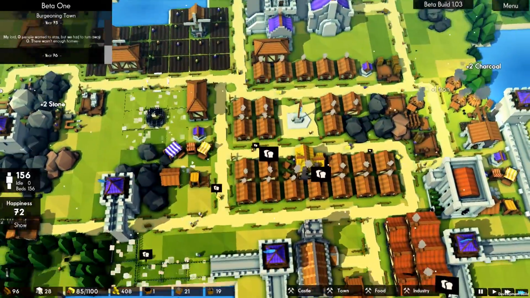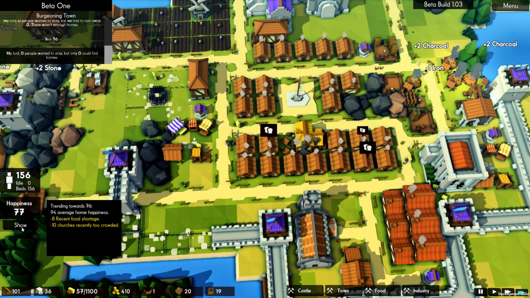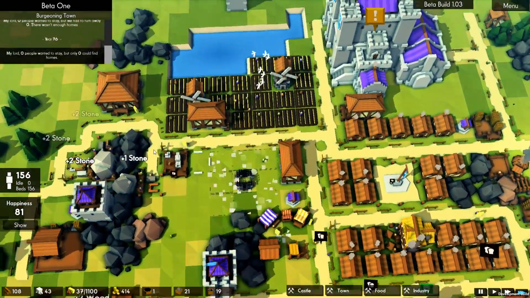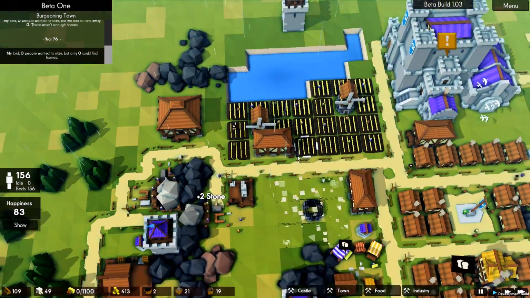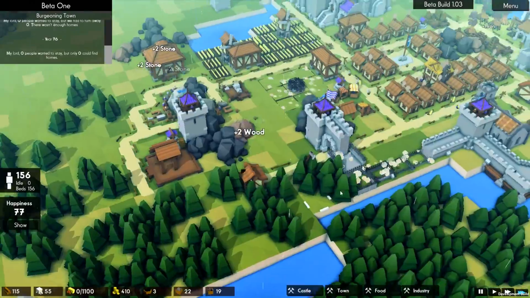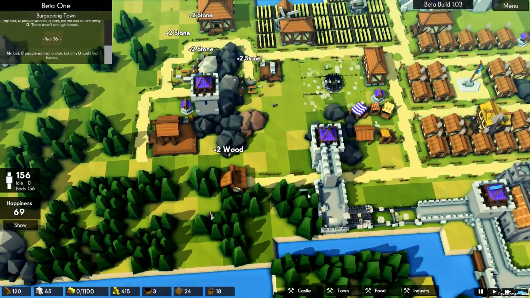Because the food crisis is real. There you go, recent food shortage. So it does upset people. But as these guys level up, this is the importance of not losing your grandmaster farmers. This is what I was saying in the last episode. You've really got to protect them, because you will regret it, without a shadow of a doubt.